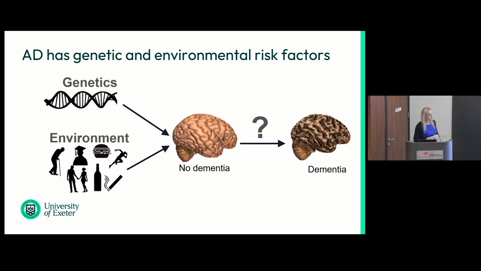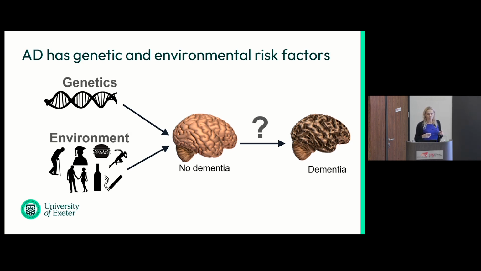Over the last 10 to 20 years, there's been a lot of genetic research going on into Alzheimer's disease. Big genome-wide association studies, using maybe 1 million or so samples, have identified common disease variants that can increase your risk of developing Alzheimer's disease, but only by a very small amount. Collectively, these can contribute to disease. And we think that common single nucleotide polymorphisms explain about a third of disease incidence.